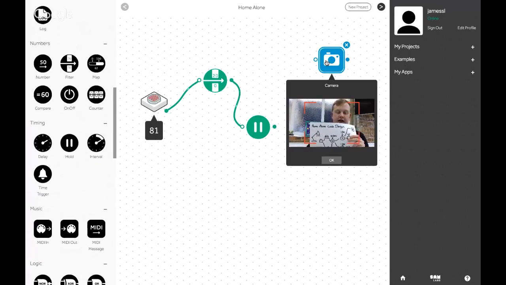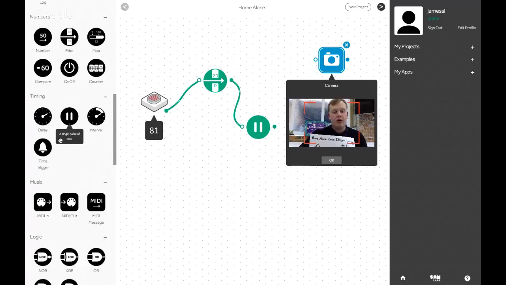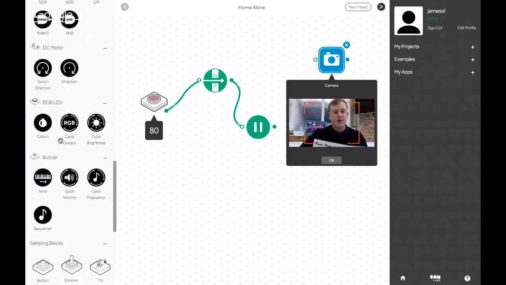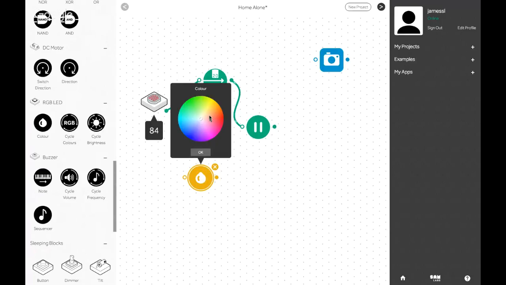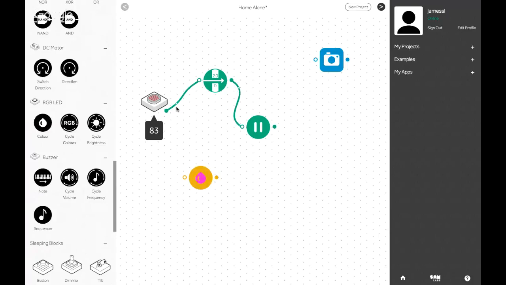It's already looking good. The next thing that I've added in the start of my code is that I want it to change color. So we have a whole lot of functions in the toolbar. Some of them are specific to certain blocks. So the color here is specific to the RGB LED. I've already shared my favorite color is purple. So if I double click, the settings here will allow me to take it around here. For children as well, to be able to change something like the color and to make it a lot more personal to what they enjoy and what they understand, it makes it so much easier for them to pick up the coding. Brilliant, this is looking good.